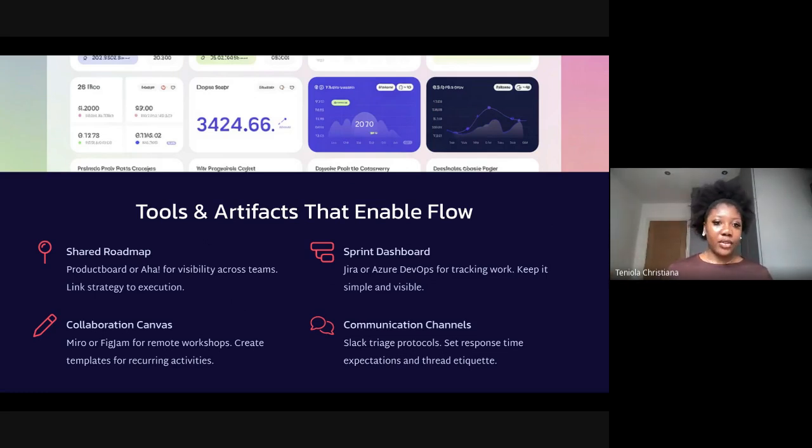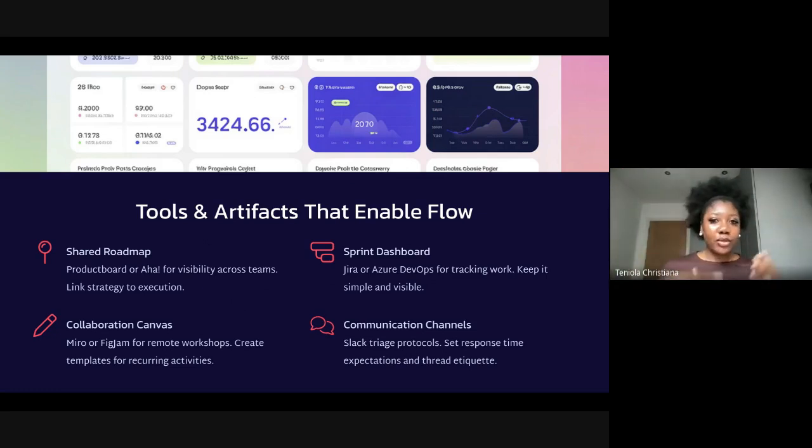Having a collaboration canvas, so obviously Miro, FigJam, these boards that, especially when you're working hybrid, remote, or across different time zones, you want something that everybody can come into where our thinking has been mapped out and it's accessible for everyone. For example, if you're doing a discovery workshop with your design team, or brainstorming a feature with design, yourself and engineering, you can see the thinking, the logic in the thinking, and the methodology that was used to arrive at the final solution that you've decided. So those things are really important.